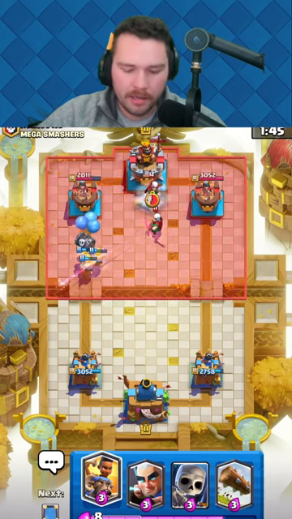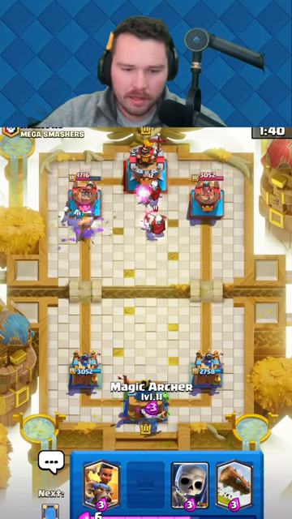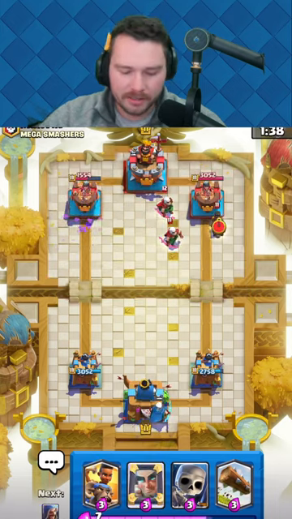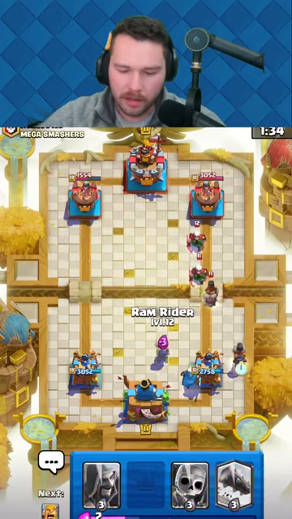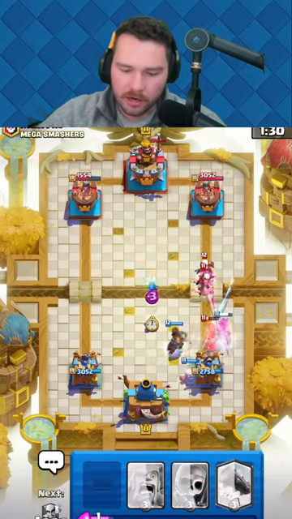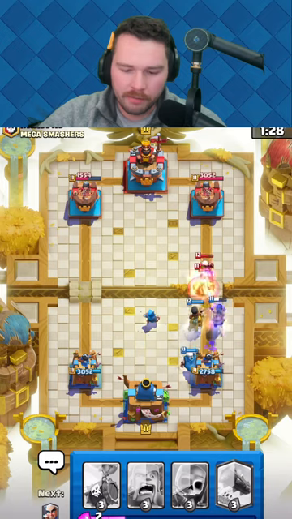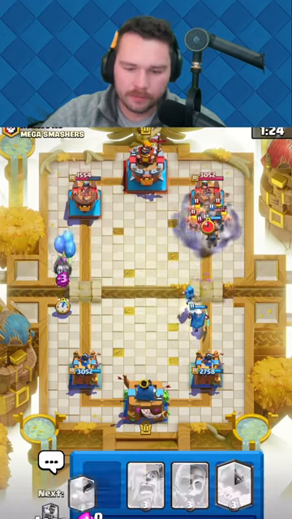Okay, bad timing with them playing the Magic Archer. Again, I just don't agree with that. Mirroring the Wizard makes sense. Mirroring the Ram Rider makes sense. But I don't think mirroring the Archer is the way to go. Two Ram Riders are going to help out a ton on defense. Wizard here. And he might go for Wizard of their own or Barbs of their own. But we'll have a nasty counter push here.